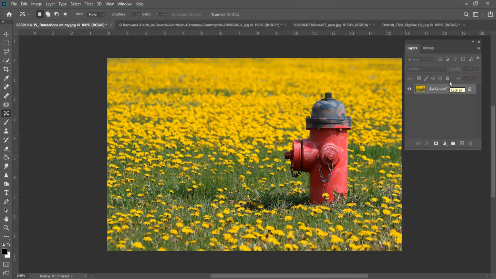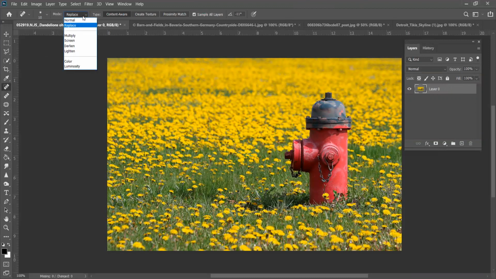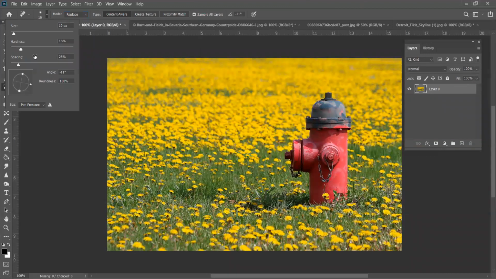Okay, so the content aware for the spot healing brush, I'm just going to unlock the background. I'm going to grab the spot healing brush. I'm going to go to, make sure that I have a hardness of 100.